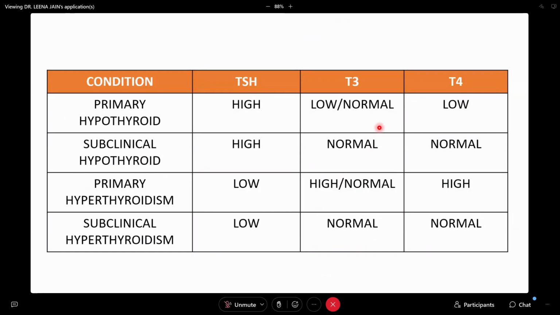This is one of the permutation combinations, which is a very important slide for all of you to note down. So when we call the things, just wait a minute.